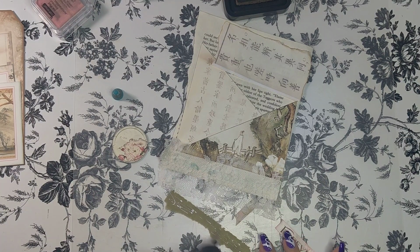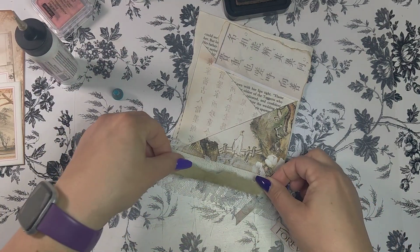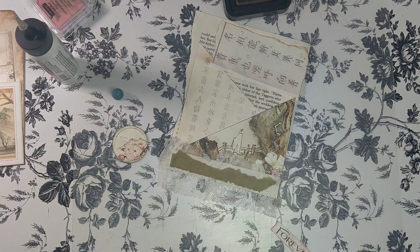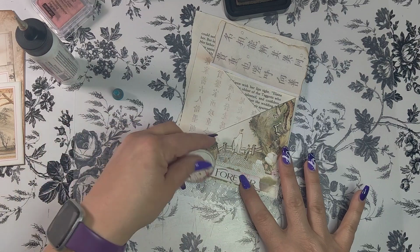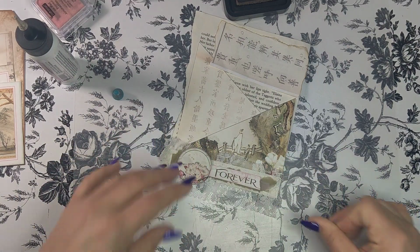Not, of course, to write on it fully. That's why I asked for the green sage pieces from my friend Lisa over at Just Crafted by Gigi. She gave me some really pretty green, which are great for papers, and I hope to make something else out of those soon. I think this is what got me started thinking about it, but being what this book is for me, I'm working my way on it.